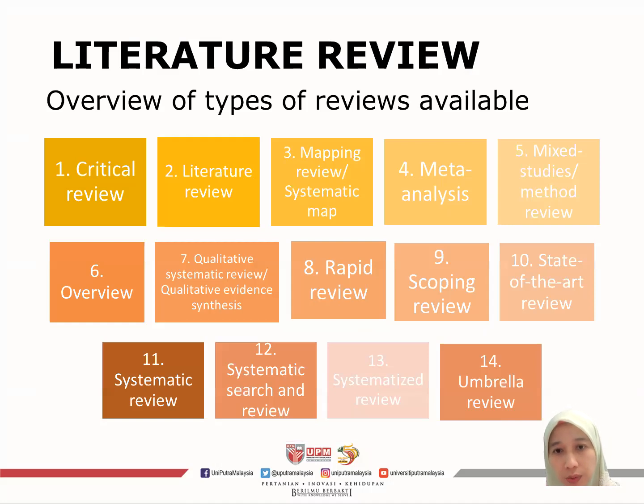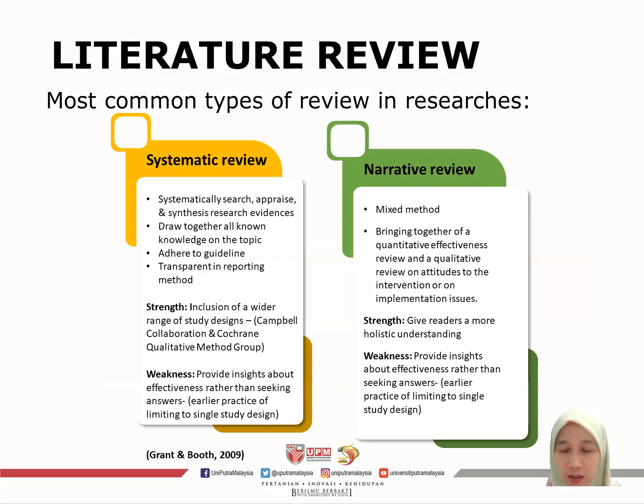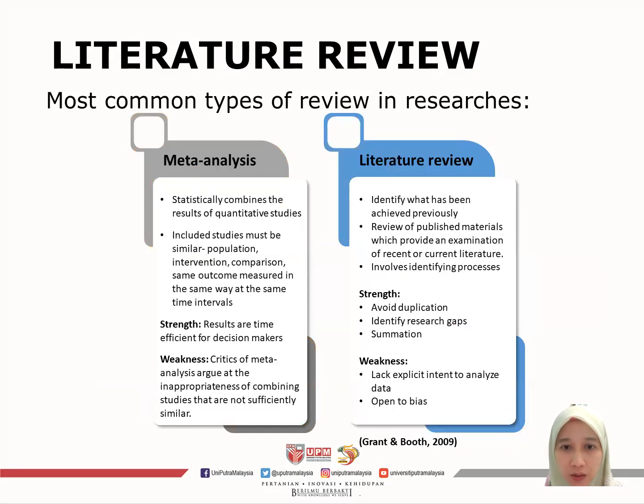Okay, so for the literature review, we have a number of types of review available that we can apply, starting from the first one, critical review, to type number 14, umbrella review. And this study applied a systematic literature review. These are the most common types of review in research, including systematic review and narrative review. But due to the time constraint, I'm not going to explain each of the types of review. We also have meta-analysis and literature review.